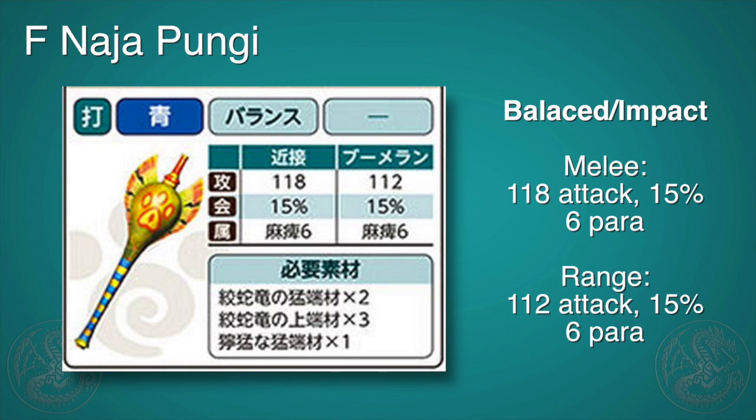118 on attack, 15% affinity, and 6 paralysis. And the boomerang gets 112 attack, 15% affinity, and 6 paralysis. It's probably enough to paralyze a monster twice during a hunt, but you can definitely go for KOs if you know how to aim right. This is a great weapon if you want to give to your palicos who are joining you in a hunt if you're playing as a hunter, or if you're playing as a cat as well.